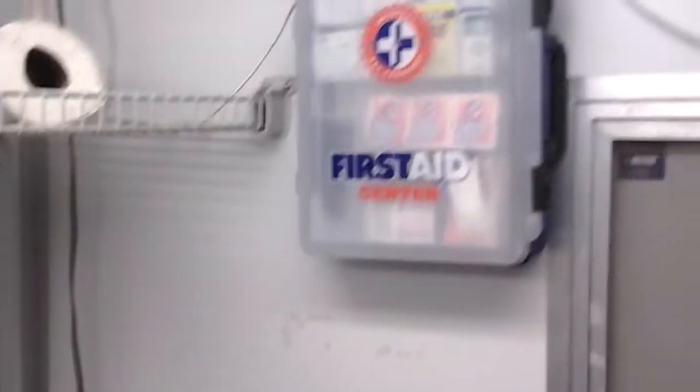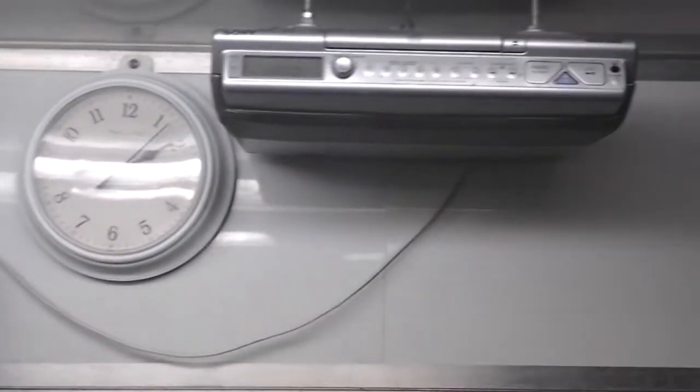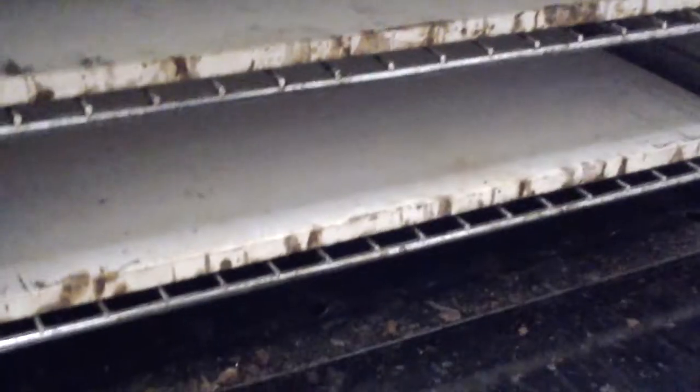Here's the counter. And we are including the cash register. Up above that is the first aid kit and an AM/FM radio. Underneath the counter, we have the pizza oven, and it is by Castle. It has 2 stones and gets up to 500 degrees.